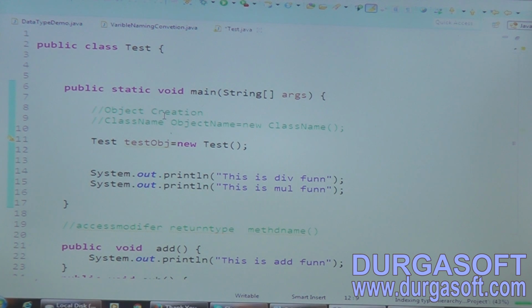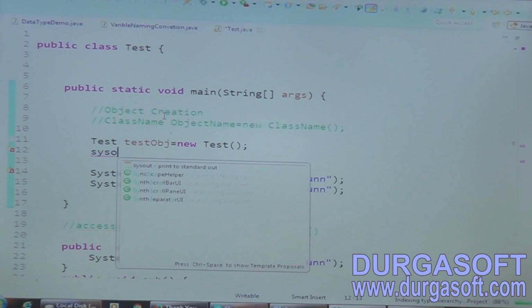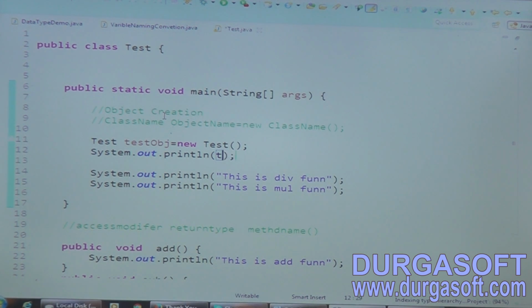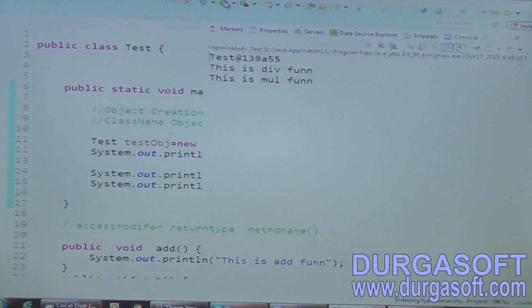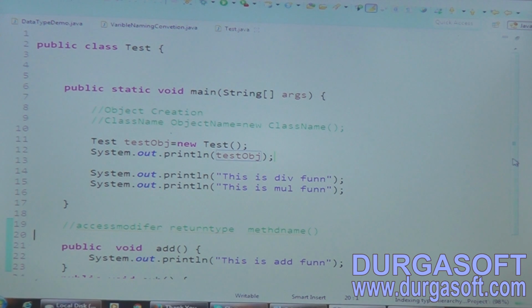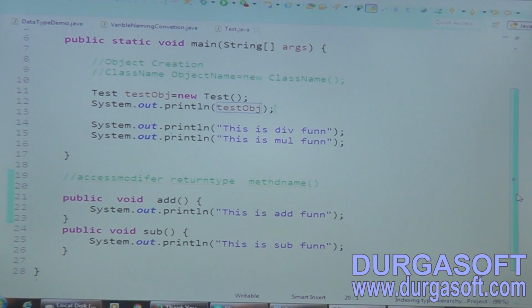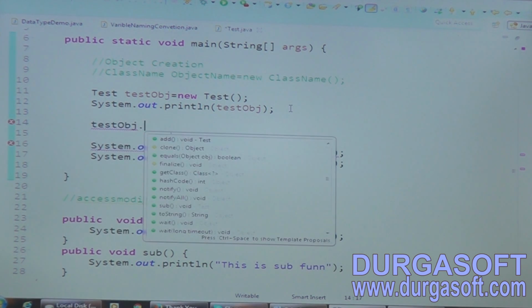Okay, now see here, let me print the test object. It should print the object's memory location. Let me execute now. See here, this is the memory address we have for the class. Now you have memory, but you are still not executing the add function and the sub function. The reason is we created memory, fine, but you need to supply that memory to those specific functions, and only then will they be executed. So whatever method you created, you need to supply that memory to your function.